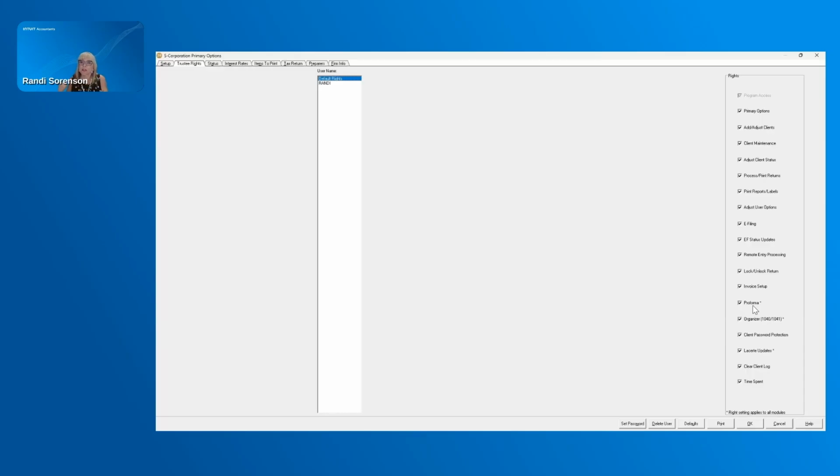But if somebody goes in, let's say, and they're in 24 and they're early in the year, and they're going to start putting a few things in that they have. So they go in and enter some information. And then somebody goes in and says, okay, I'm going to do pro forma. Not their job. They don't know what they're doing. They don't know that it's already been done. They do that, and everything that was put into the 2024 program for any clients gets wiped out. So now we have to start all over again.